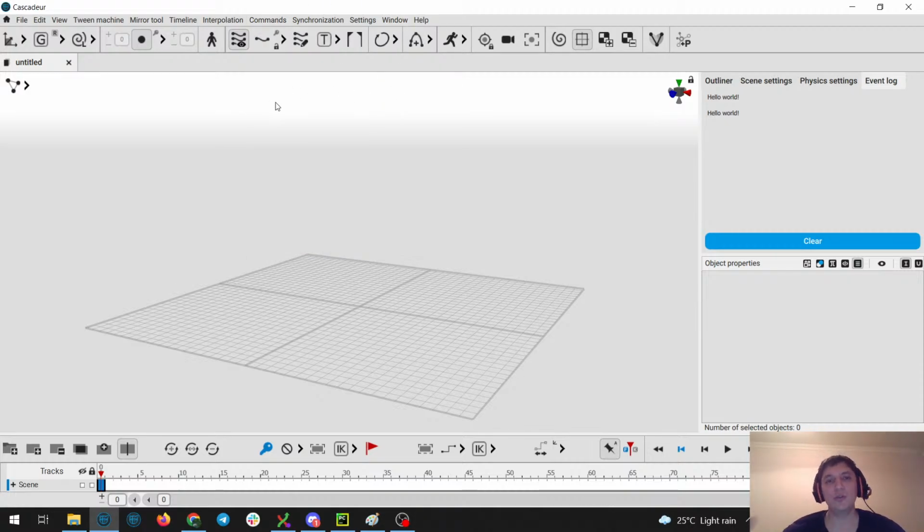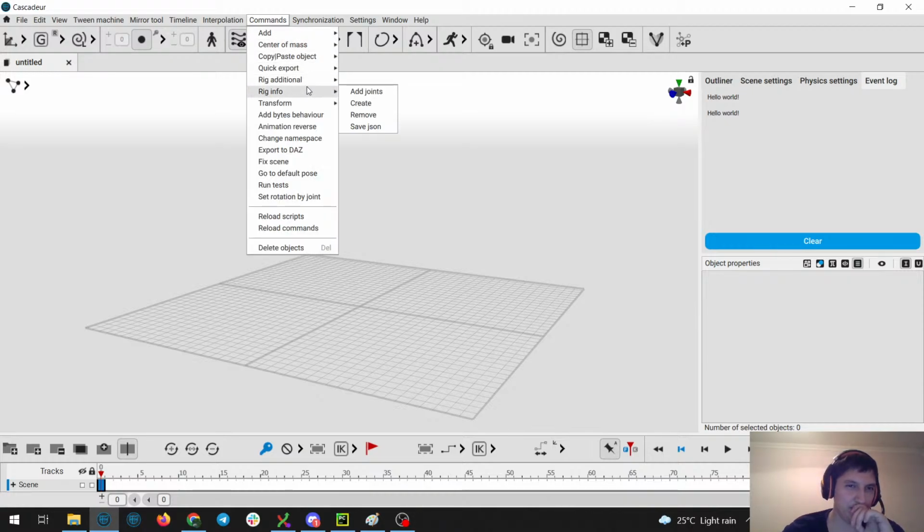And that's because whenever Cascadeur loads, it buffers up all the Python scripts that are in the folder, because it takes pretty long time to buffer them and get them all going. And so if we would have reloaded them every time we press a button, it would take too much time.